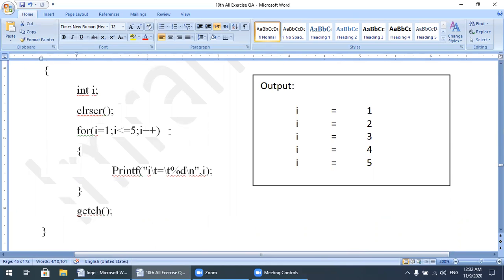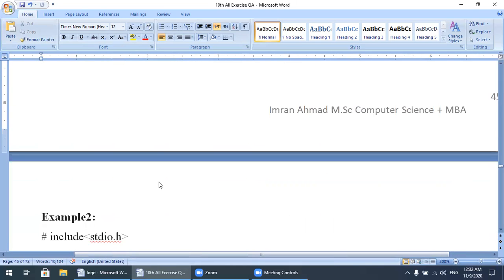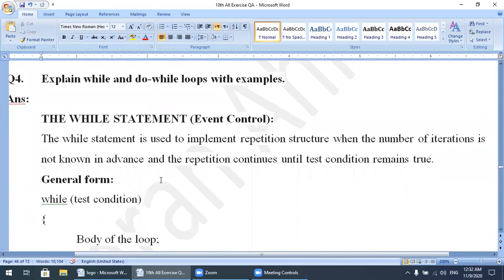I know the lab activity is your work. If you know the syntax of any statement, you can do the programming yourself. But in this situation, I know it is difficult for students to do all of these things when no teacher is in front of you. So to facilitate you, I solve the lab activities, and I will do the lab activities later in this chapter. Next we will explain the next question.